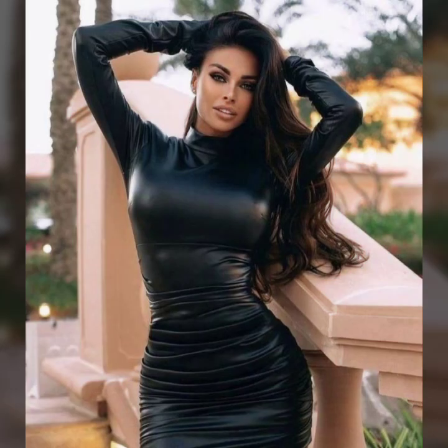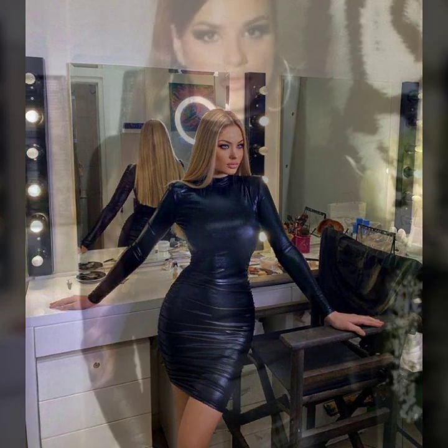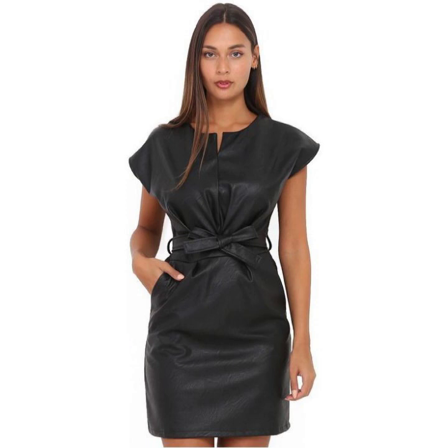Some ideas include front zip and back zip — a beautiful collection with different ideas of stitching and designing. Super pleats, box pleats, high and low designs. And some ideas of ruffle designs on dresses. A beautiful collection of different tucks and pleat designs, and some ideas of cut work designs — only cut work designing on leather bodycon.